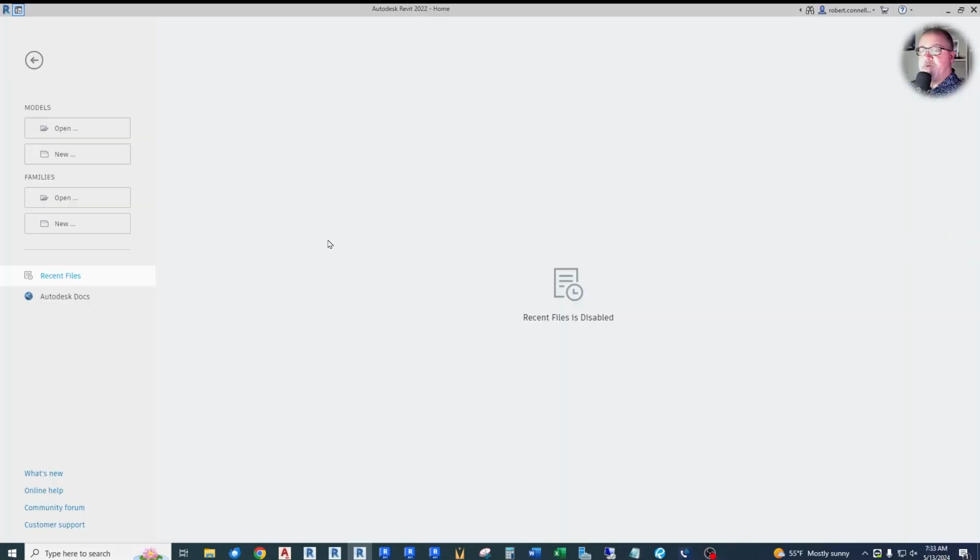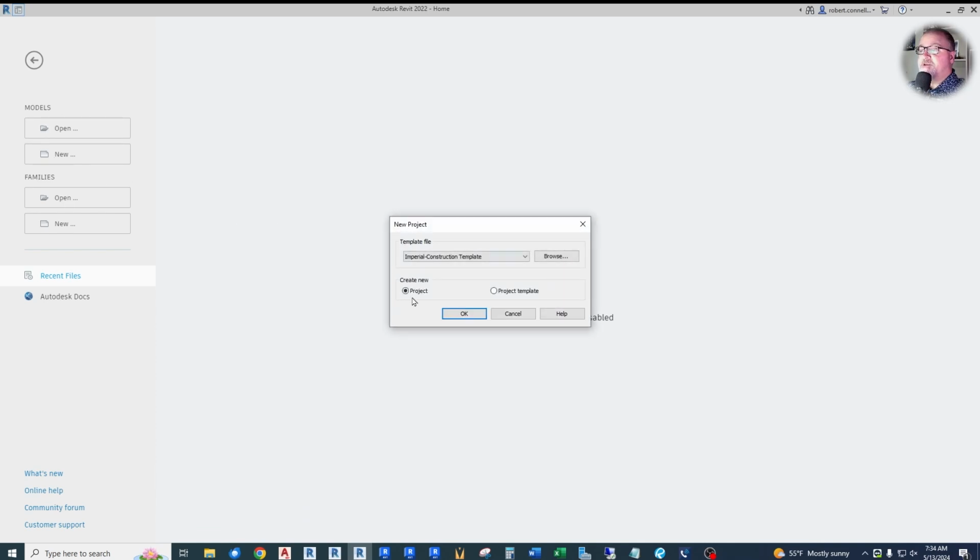So like I mentioned, we're going to be creating this template in Revit 2022. It's the oldest version that we still create projects in. So this is just like starting a new project. On your opening screen, you can go to New. And instead of New Project, however, we're going to create a new project template. And instead of starting from none, we're going to start from a template.